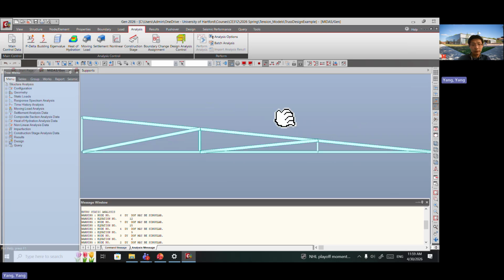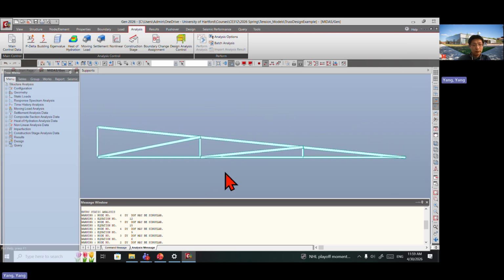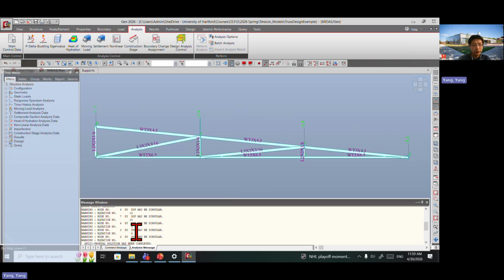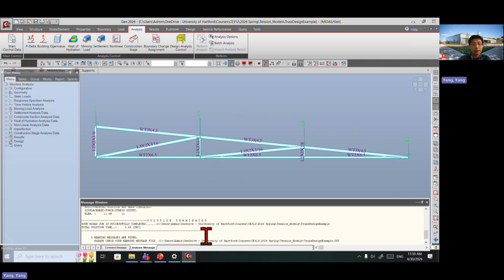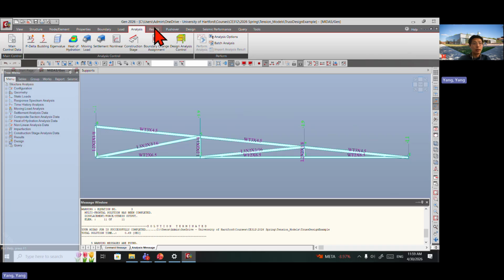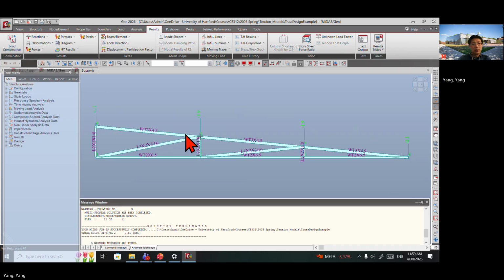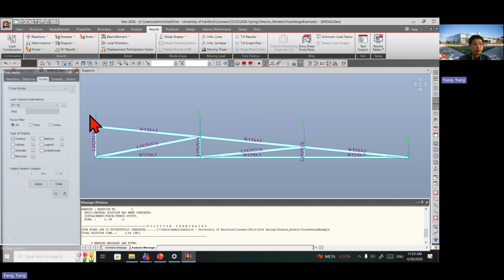Yeah, because we follow the 2, 3, 4, 7, 5. So for those nodes, we did not restrain the dy, may be singular. That's okay. We can keep it, and we can just check the results to see whether the axial force makes sense or not. Let's see. The axial force.